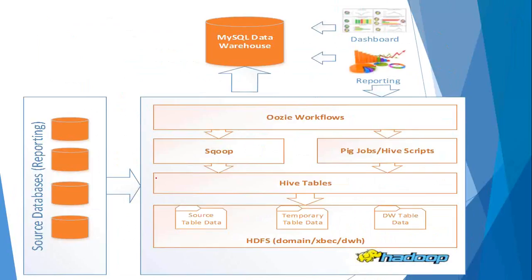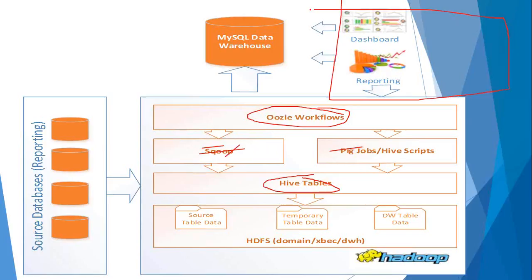So this is how your real application workflows happen daily. Your Oozie workflows are triggered each day. They will trigger your Sqoop jobs to get in the data, or some Flume jobs to get in the data. That data might be filtered or processed with Pig and Hive. On top of that, you would be creating a data warehouse, which would be accessible by the outside world, and this data warehouse would be used by your real analytics or dashboarding tools.